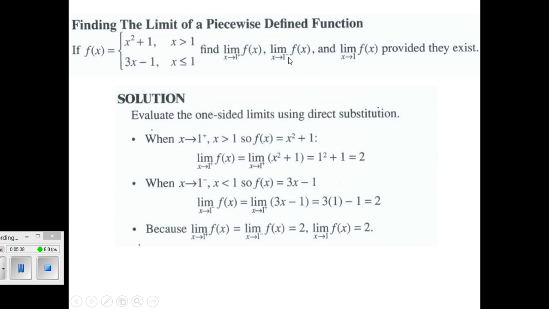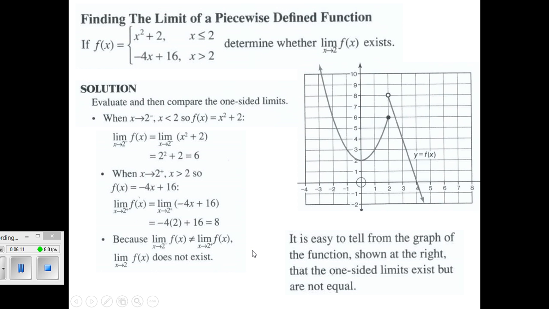They want to know what the value of the one-sided limit is from the left side of 1. So that's for values slightly less than 1, which would be using the bottom piece of this piecewise definition. And so we plug that in. We arrive at the same value of 2. So since arriving at the value on the left and the right are in agreement, the limit as the function approaches that value is in fact 2. And it tells us that the piecewise function is connected right there.